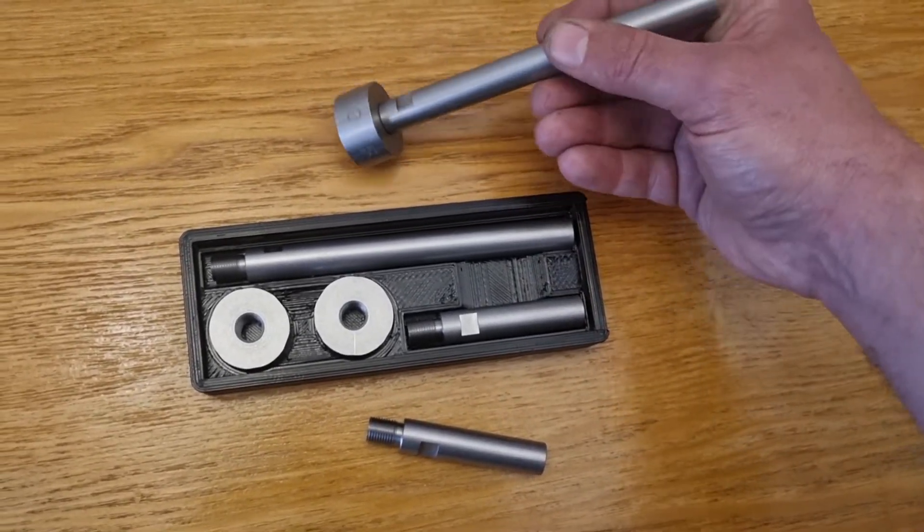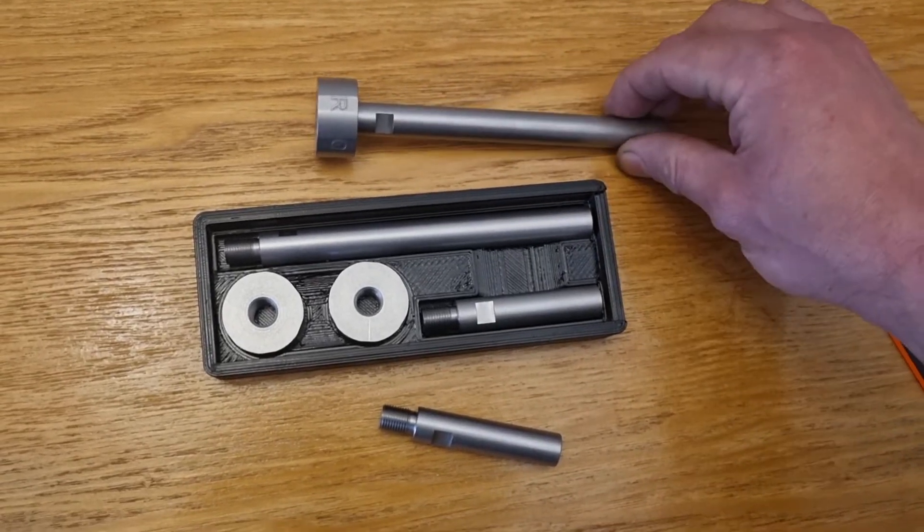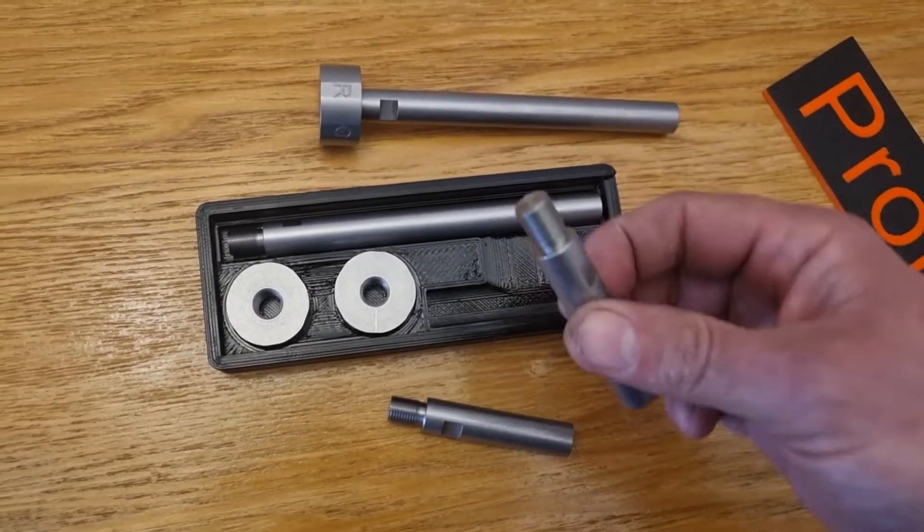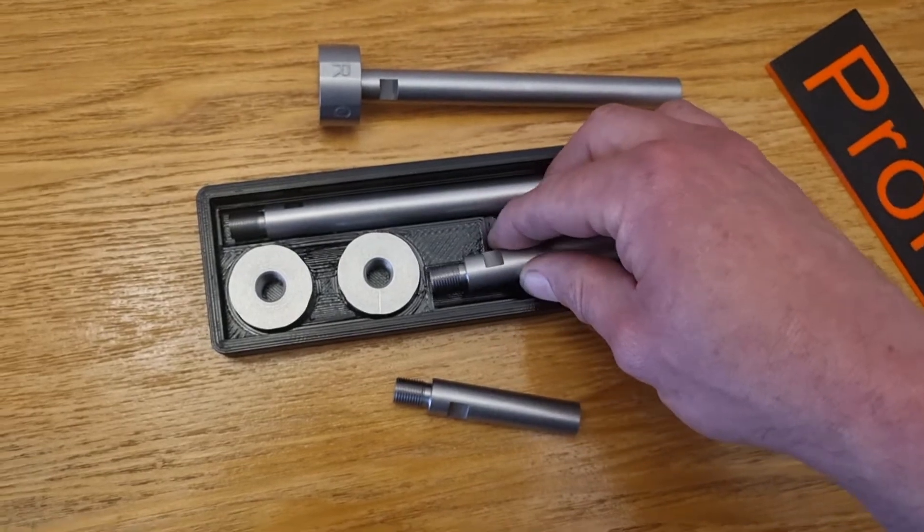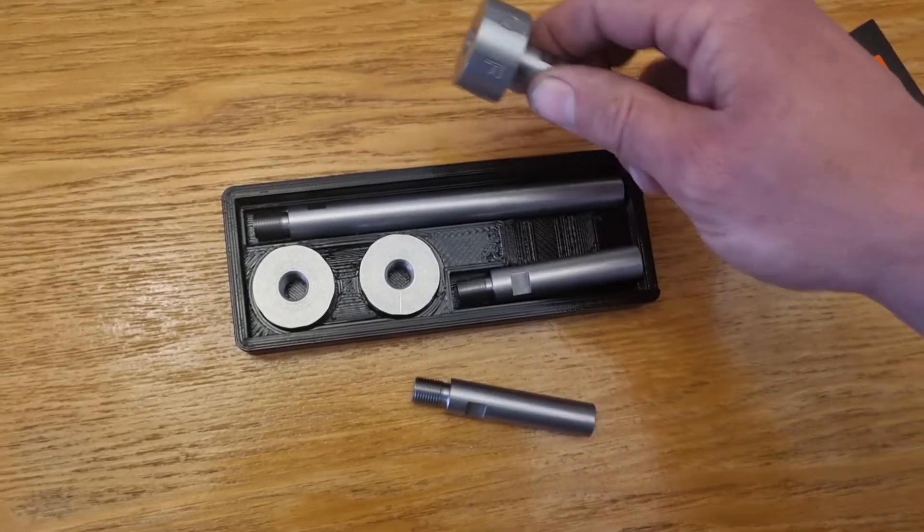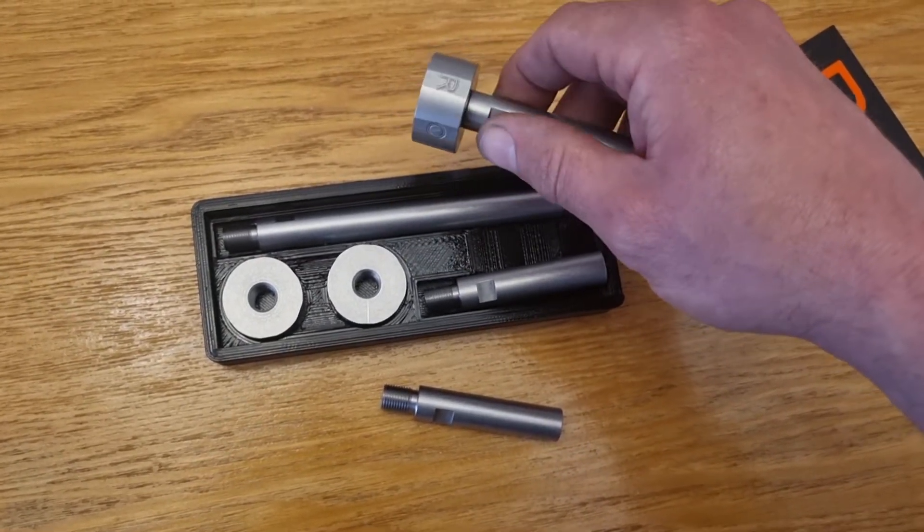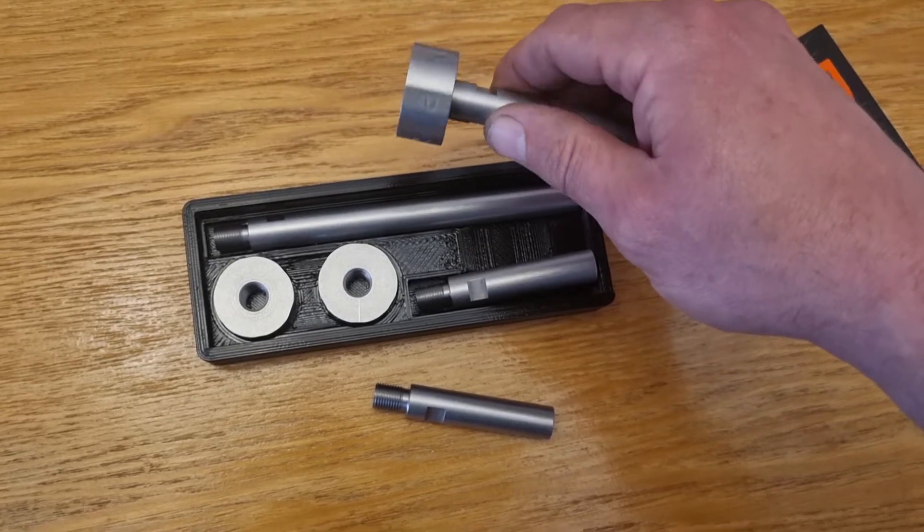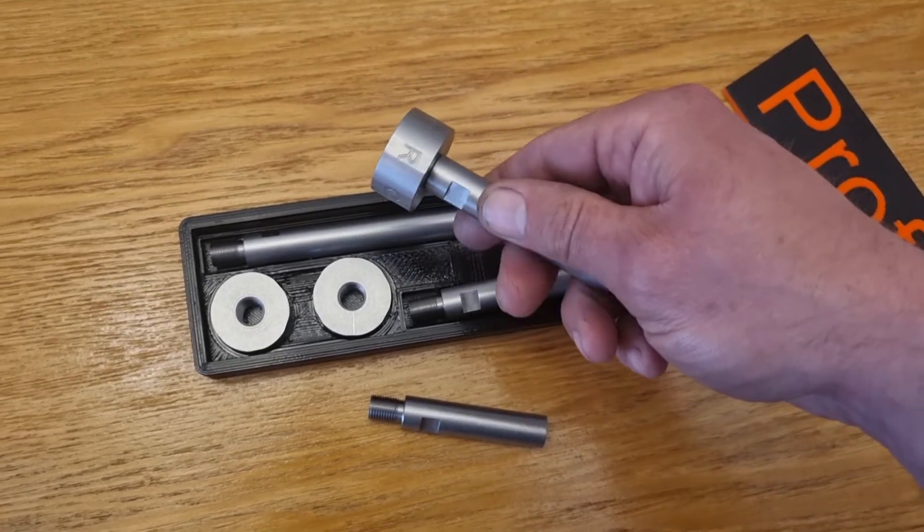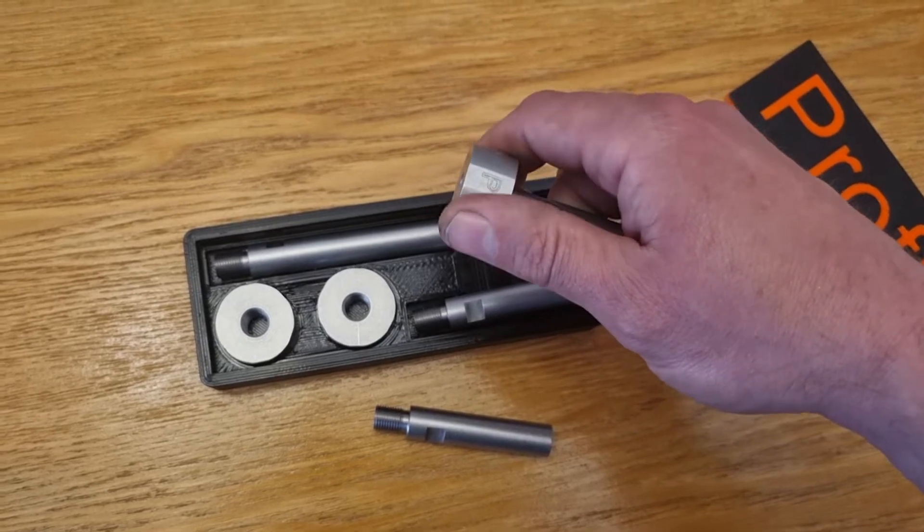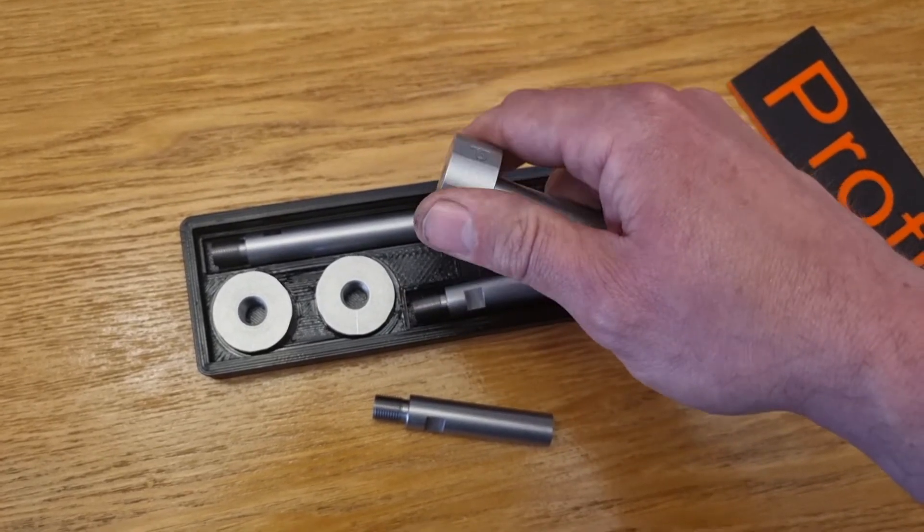Okay, so just a bit of a close-up. When you're putting these together, you only need to screw them together hand-tight. I've gone with a tolerance on the threads of 6G. Each one's hand-checked with gauges, and if you screw them together hand-tight—that was just hand-tight there—it's absolutely fine.